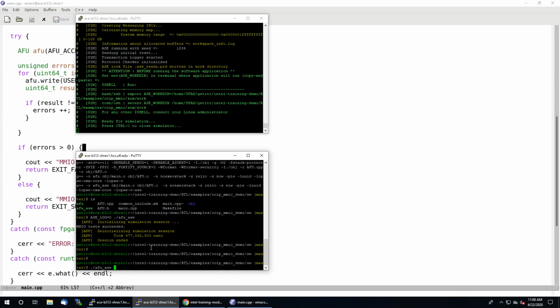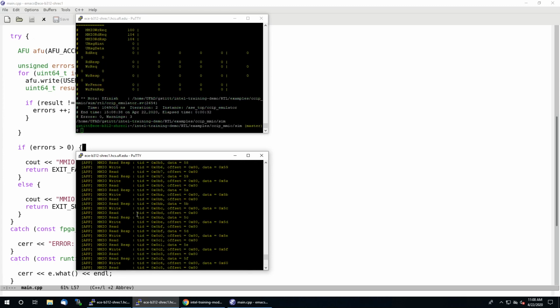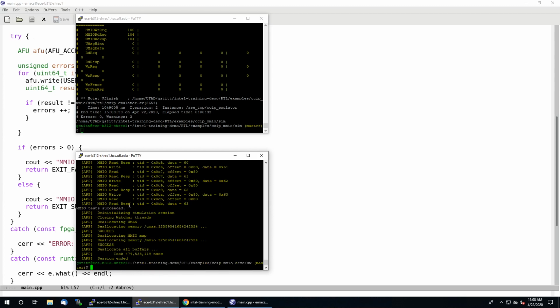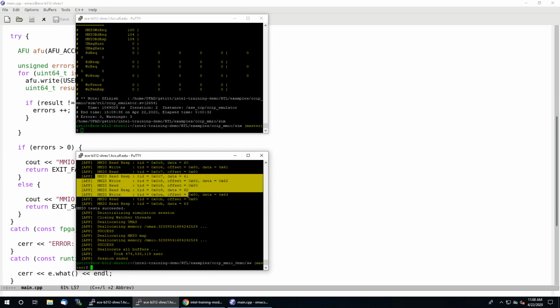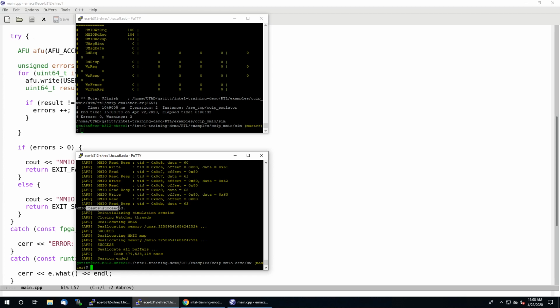If I run it without that setting, you'll see basically everything that's communicated across CCIP logged during the simulation. Now that can be really useful if you're trying to debug, but at the same time, if you're running something that takes a very long time to run, it can be overwhelming to deal with all of that logged information when you're looking for messages like this.